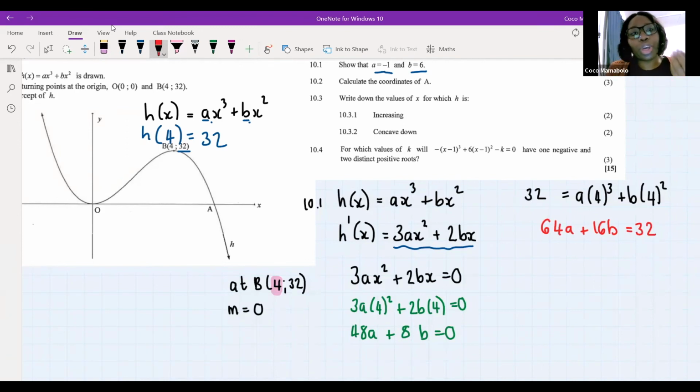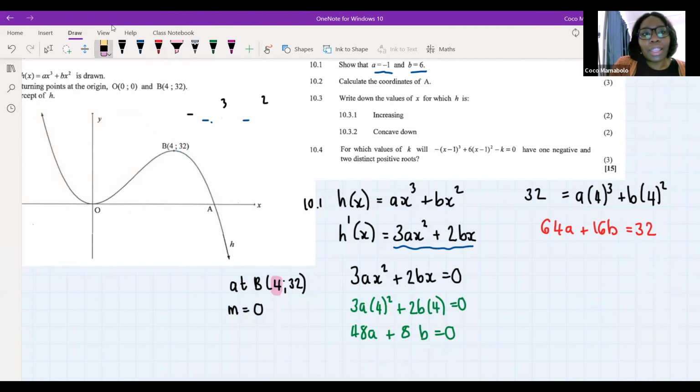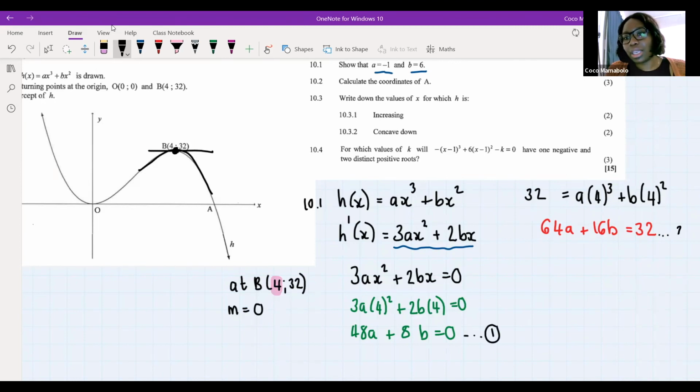Now, because both of these things are the same, they share that same point, my gradient and my cubic function, I can solve for them simultaneously because they both come from that same point. Both my cubic function and my gradient are at that same point. So I can take this one and name it 1, and I can take this one and name it 2, and I can do a simultaneous equation.